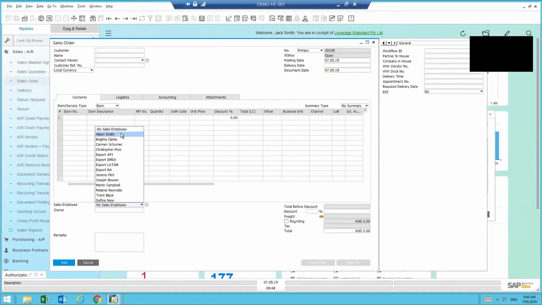So generally only applicable to sales reps or managers, maybe the internal sales staff, to then be linked to that sales document. So there might be recognition, there might be reward, remuneration, a whole bunch of areas related to that. Make sure you go through this process of setting up the sales employee when you set up the user.